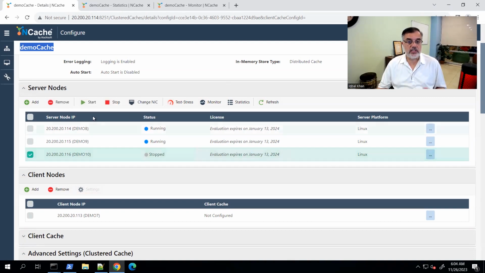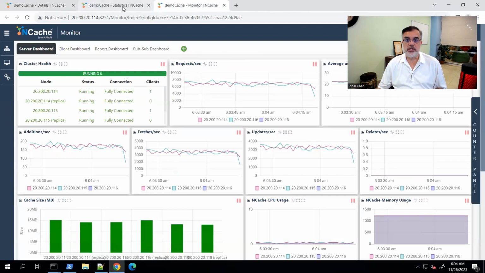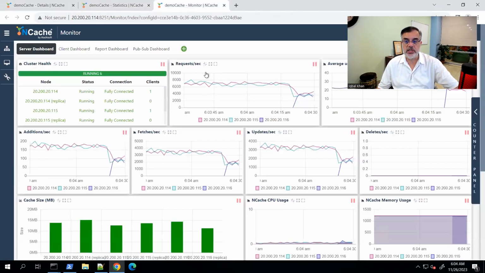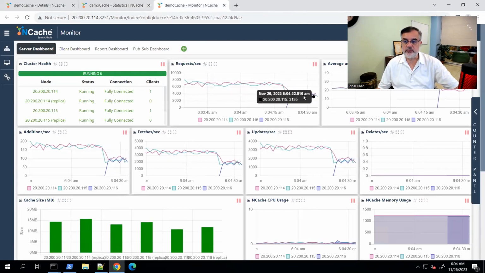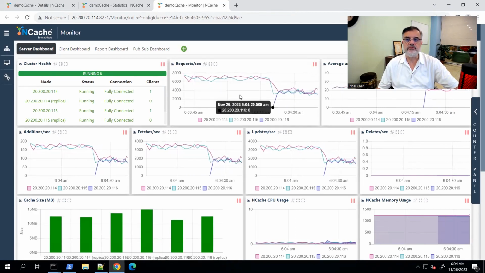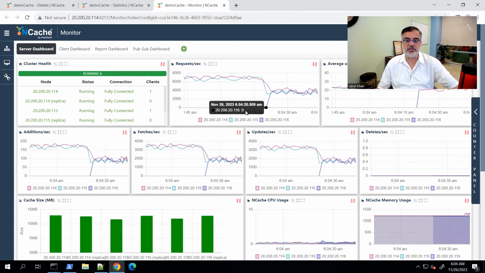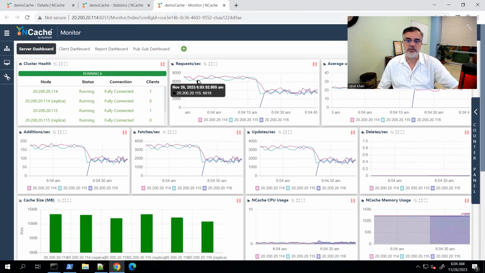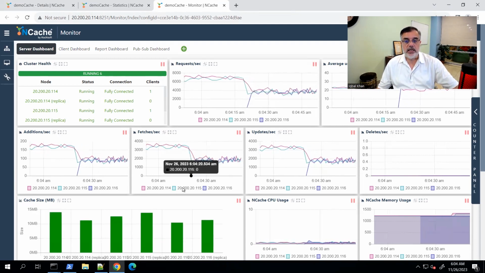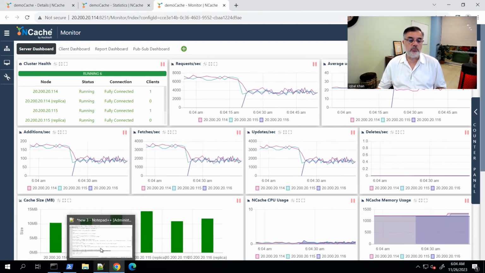that server is not running because I have to run it explicitly. So now that I'm going to do that, there's something that you should see. There's a third box that got added. I still have the same transaction load because I haven't added more transaction load, but I have now distributed that load from 2 servers to 3. By distributing it to 3, the load per server has just dropped to about half. So that shows you the capacity has just increased. If this was maxed out capacity, which it isn't, you would have gotten almost a 50% drop in this case. Now that you have a drop, you have the ability to add more clients to this.